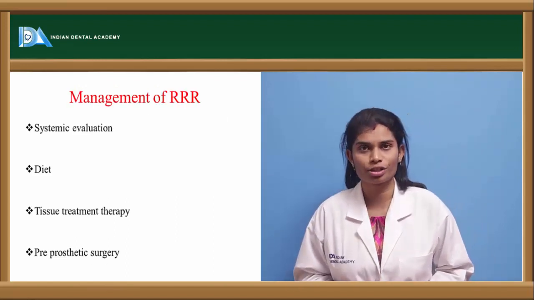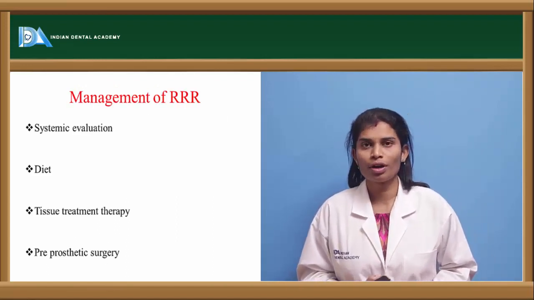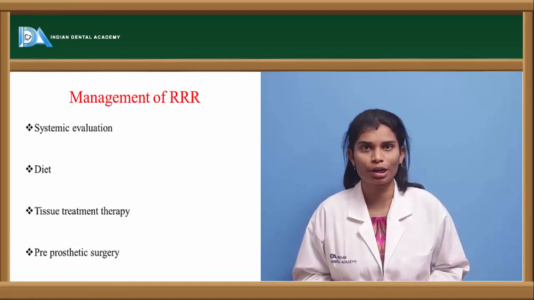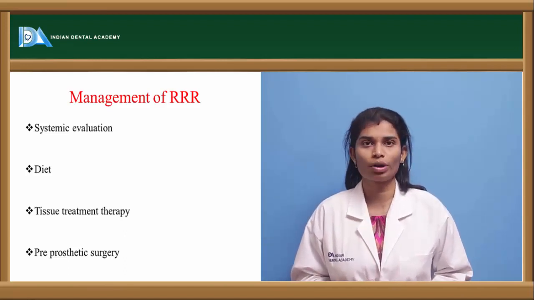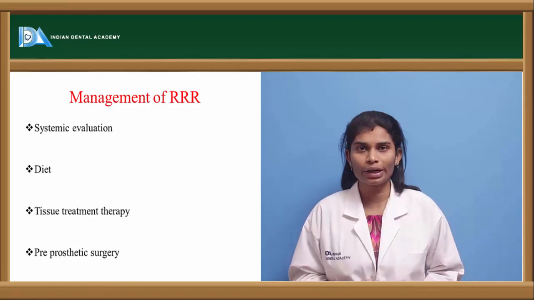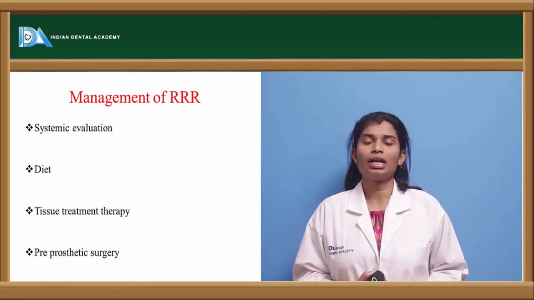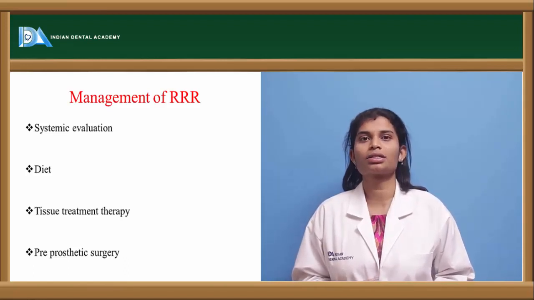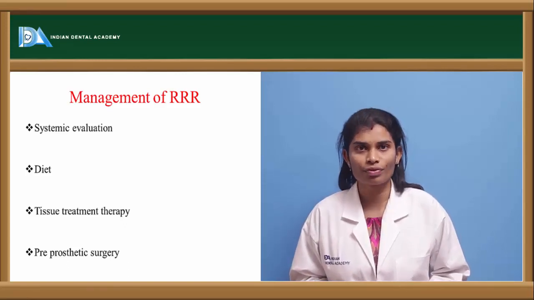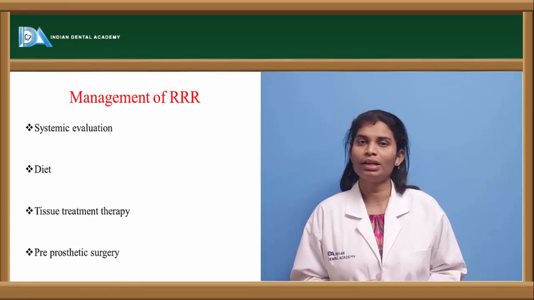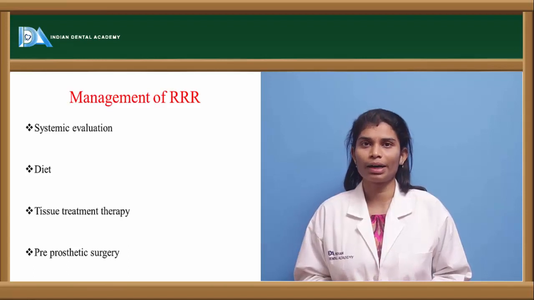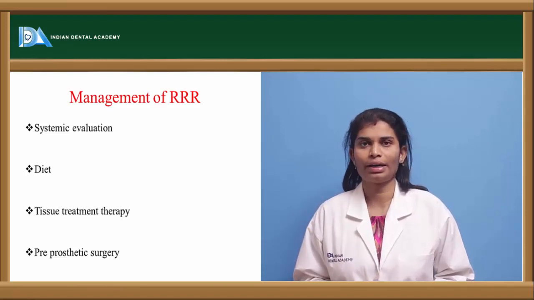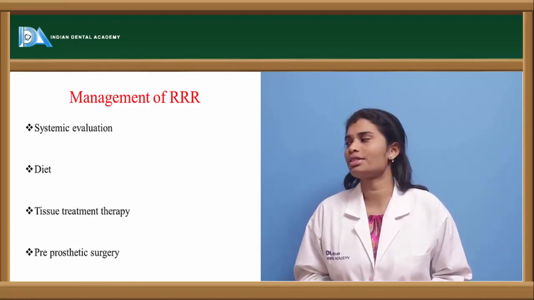Coming to the management of residual ridge resorption. First and foremost thing is the systemic evaluation. As systemic factors are more important, you have to evaluate the systemic condition of the patient. Just in case he has any systemic illnesses, try to take care of the systemic illnesses first. Then diet counseling. High calcium intake, vitamin D supplements might help in controlling it to some extent.